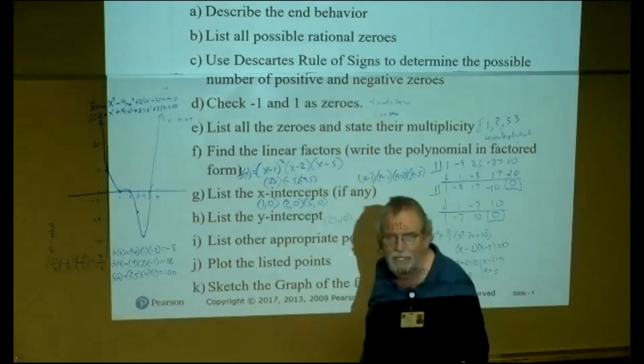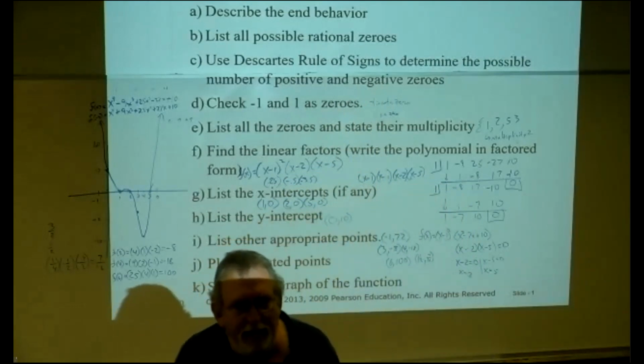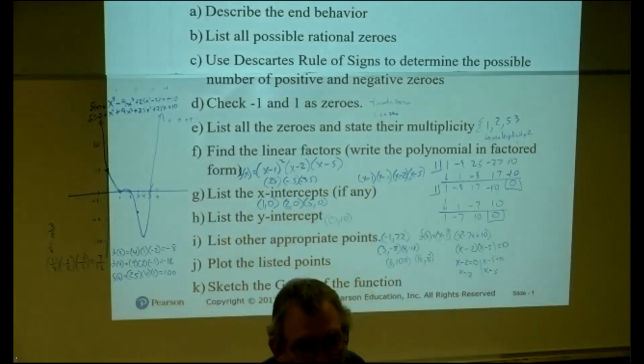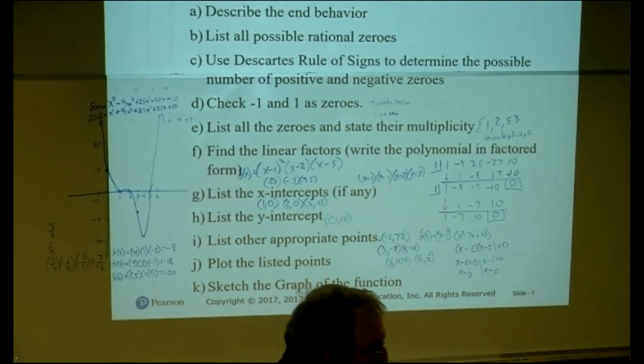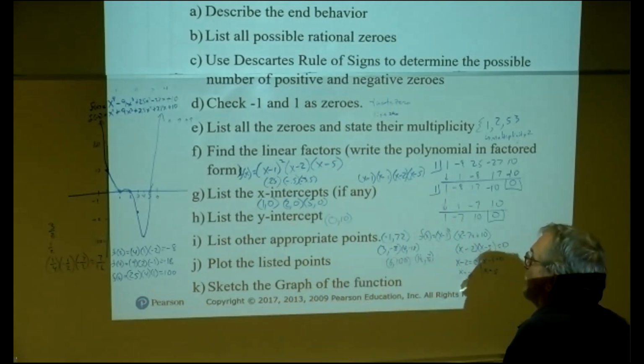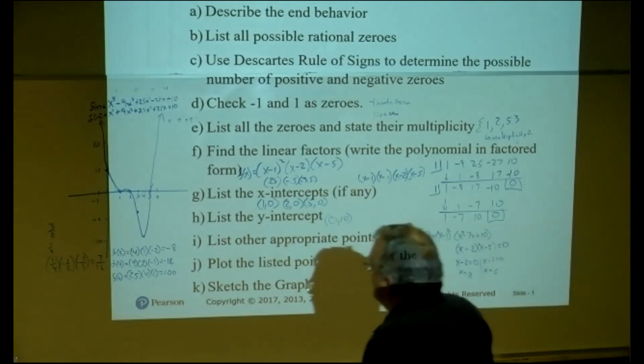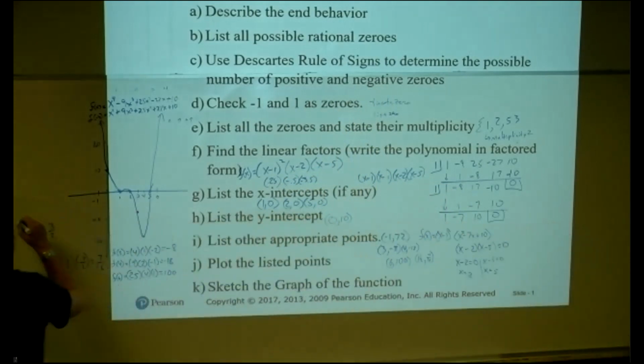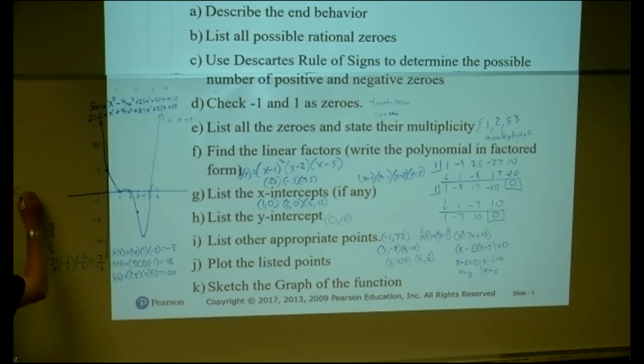Each one of these, in the past, I've had them worth 3 points. But I'm going to have each problem here be worth 5 points. So this one problem will be worth 55 points. So on numbers 1 and 2, where you have 8 problems, each one of those is going to be worth 40 points.